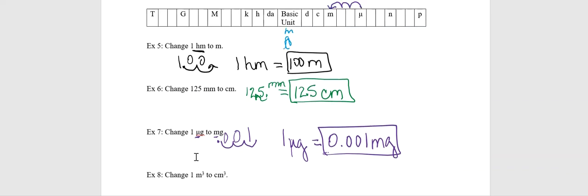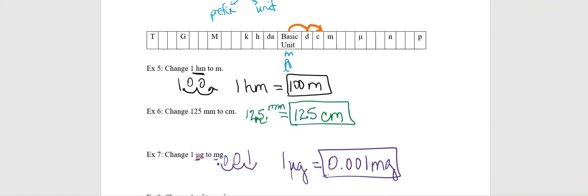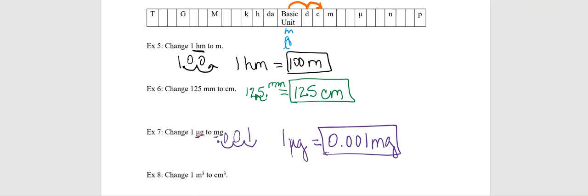We're moving from meters to centimeters. Meters is a basic unit. I'm moving from there to centi, so that's C, 1, 2. So I'm moving over 2 places. And I move 2 to the right. One has the decimal to the right. Now I'm moving 2 to the right, so 1, 2.